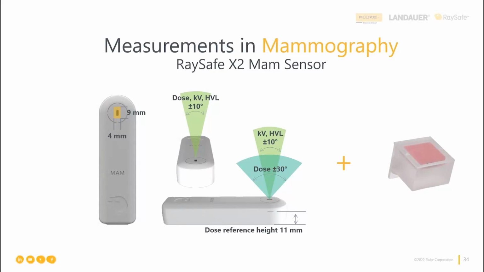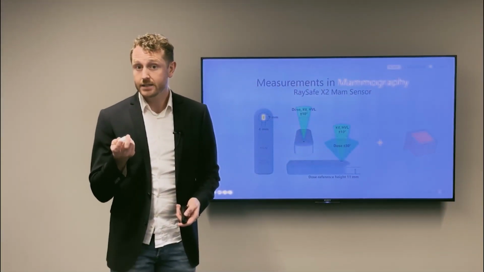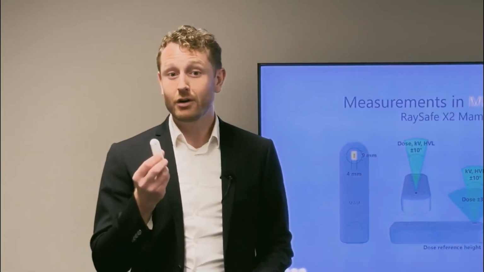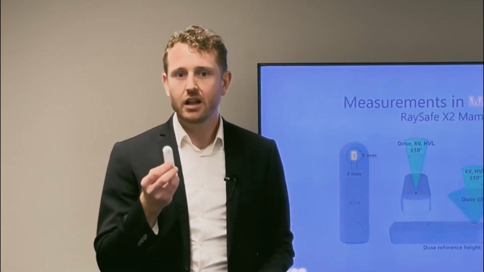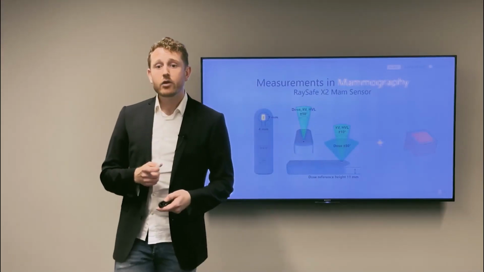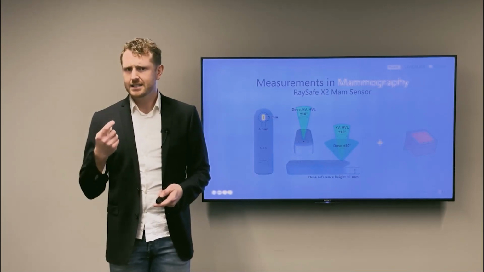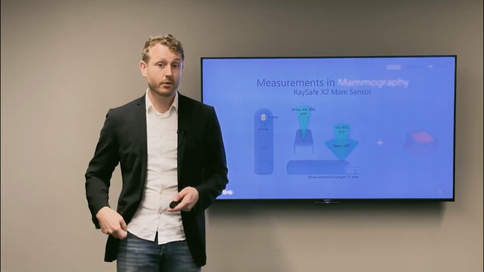The X2 mammography sensor can handle all kinds of difficulties occurring when measuring on mammography. What makes our product stand out is the ease of use. Even though mammography photon spectrums are complex and differ between machines, RaySafe has been able to develop a mammography sensor with a minimal number of settings. One can measure dose and HVL on all clinical machines on the market without any settings at all. If you would like to measure kVp, apply a single setting and you are able to measure kVp on all diagnostic mammography machines on the market.